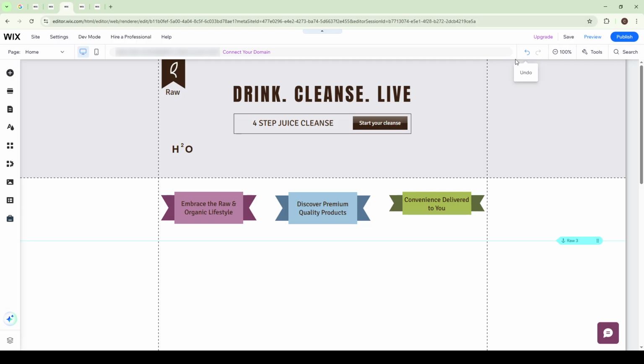It's always reassuring to know there's a built-in safety net when you're working on your website. Whether you're testing out new layouts, adding text, or rearranging elements, the undo function eases the pressure of decision-making by allowing you the flexibility to experiment without permanent consequences. Using either the undo icon or keyboard shortcuts ensures you're free to explore your creativity while maintaining control over your website's final appearance. I hope you found this tutorial helpful.